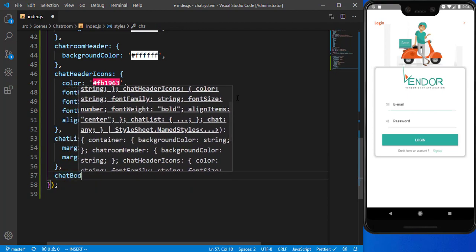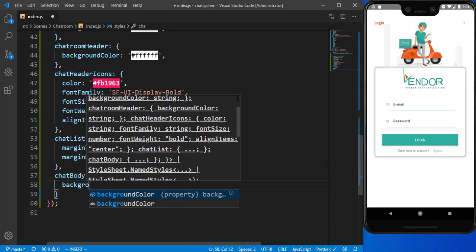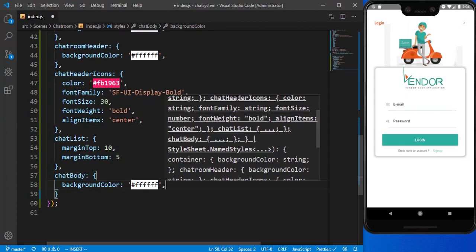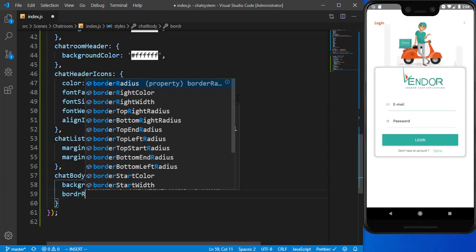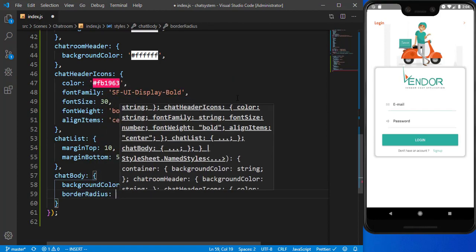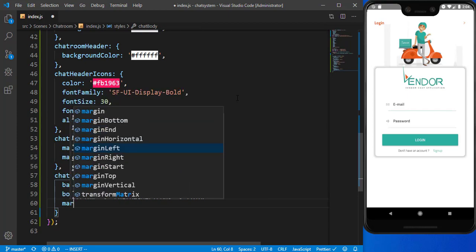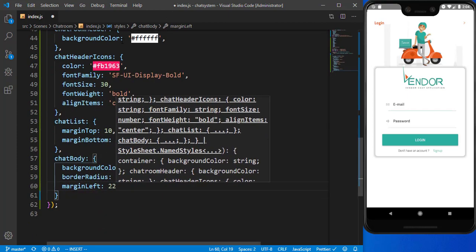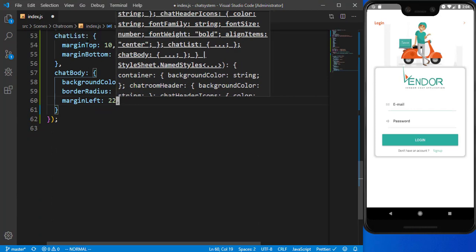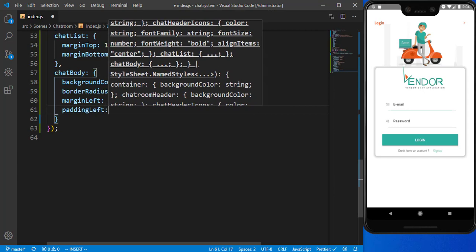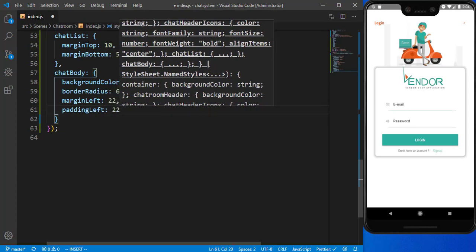For the chat body, we have a background color of white, a border radius of 68, a margin left of 22, and lastly a padding left of 30, let's say 30, not 22.